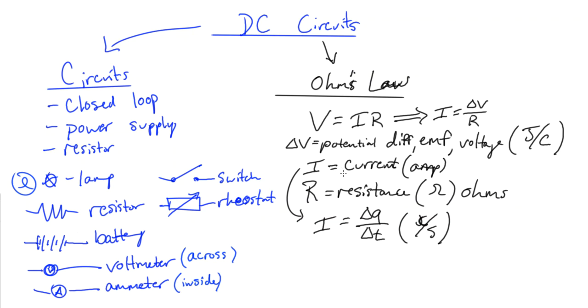Current, however, is the part where people think voltage is the part that kills you. Current is the part that actually kills you, because that's denoted as how quickly that charge is traveling through your circuit. Current is measured in amps, and on your reference sheet you'll notice that current can also be calculated by your change in charge over your change in time. So basically, how fast are those electrons flowing through the circuit.